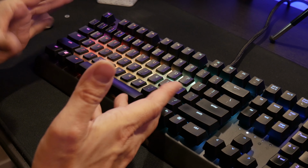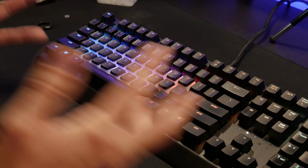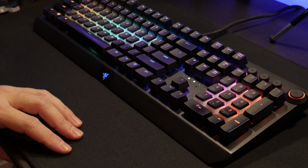All right guys, so actually that looks really nice. So actually I'm gonna do the num key and then I'm gonna leave it like that and then we'll see how it looks. If you guys want me to do the full keyboard, we'll put it in the comments down below and we'll try it out. So let's do the num key right here.